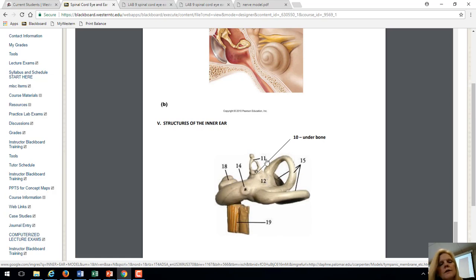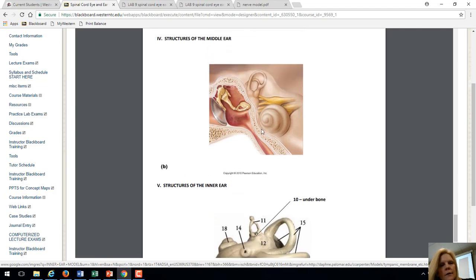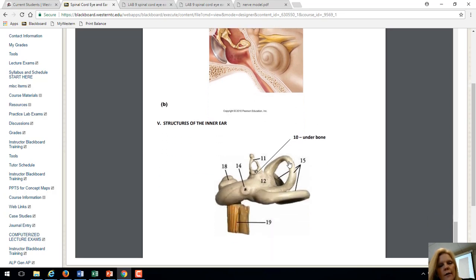So this side of the inner ear is for balance, and these are called the semicircular canals. So there's 3 half-rounded structures on the end here. Those are called the semicircular canals. And there's fluids in there and little suspended crystals that keep our balance in check. Now, if you have a bad head injury or certain viruses can offset these fluids and cause dizziness. In the clinical environment, we call that vertigo.